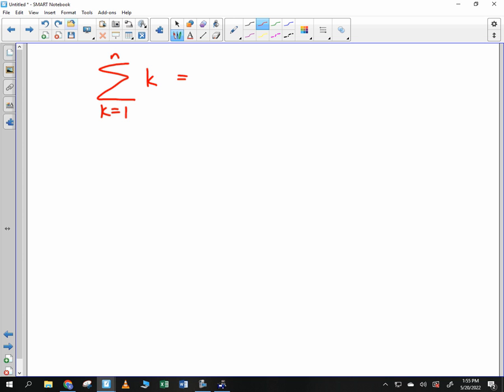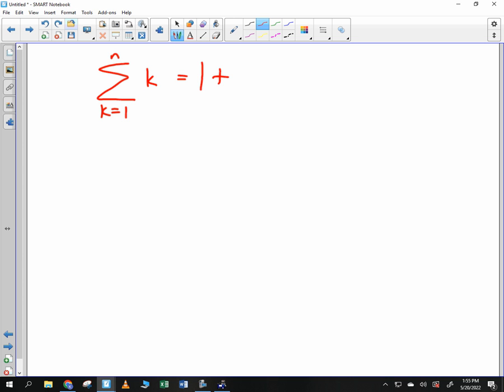Write that down. We're going to sum from k equals 1 to n of k. We're going to expand this. We're going to see what it results to, and we're going to do a proof of it. If I want to expand this sum, what do I first plug in for k? 1, and you get 1. For those who weren't here yesterday, can you tell them what this sigma thing means? It means sum, so we put down addition.